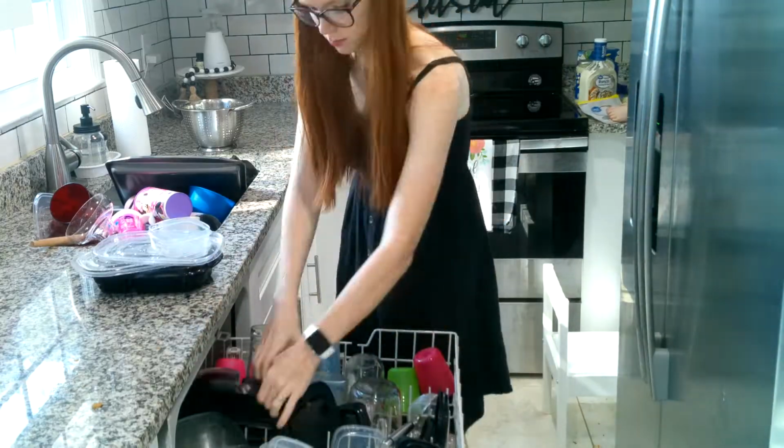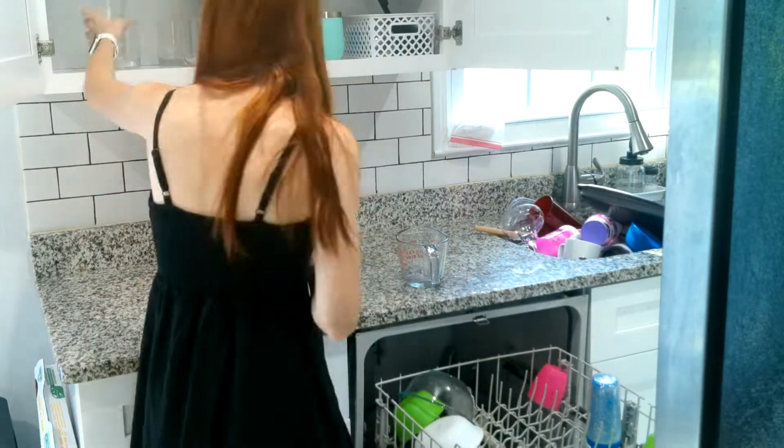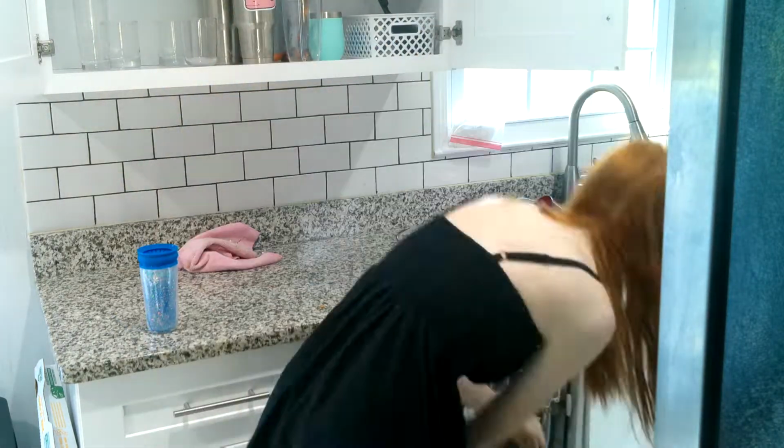Now while we're waiting for the water to get boiling, I'm just going to go ahead and unload some of these clean dishes that were left over, and then we're going to load the dirty dishes, and of course we always have a few things to hand wash, so we're going to get all these dishes done because we had no clean dishes hardly at all right now.